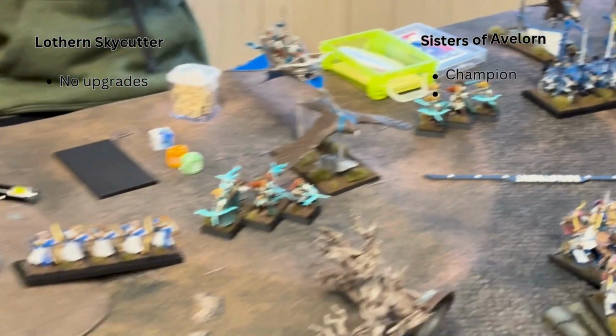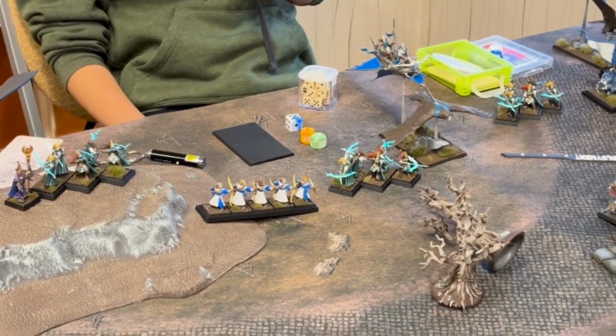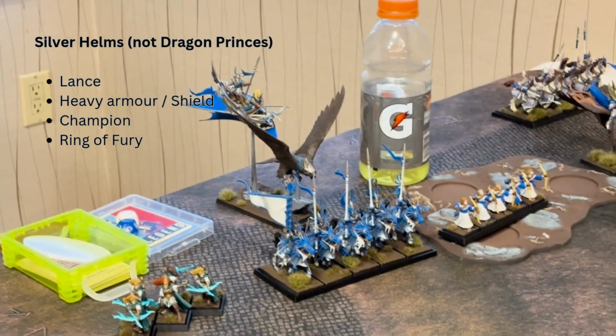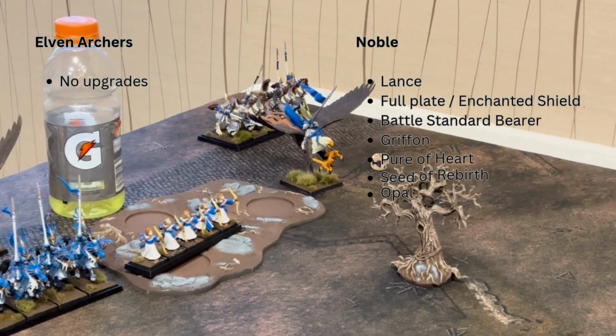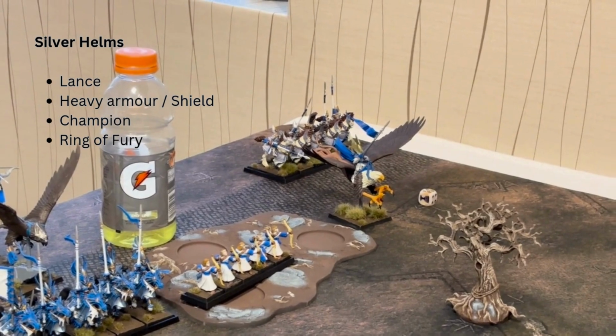Third Sisters unit. So one of these has a ruby ring. One of them has the sea bow. That's like a bolt thrower, and the other one's just regular. That's a unit of Silver Helms right there with a Ring of Fury. Another Skycutter back there. Another unit of regular Elven Archers. This is his Noble BSB. And way in the back, another unit of Silver Helms with a Ring of Fury.